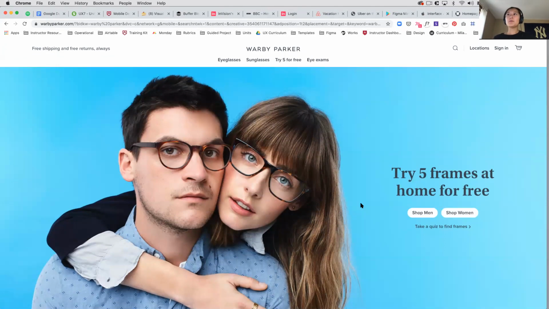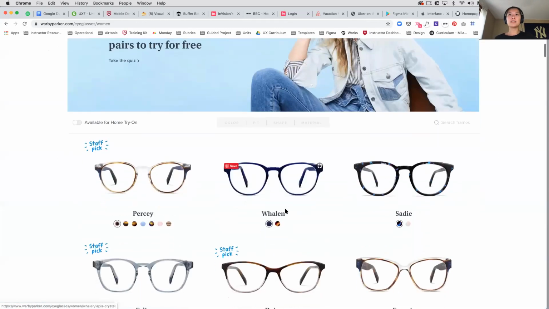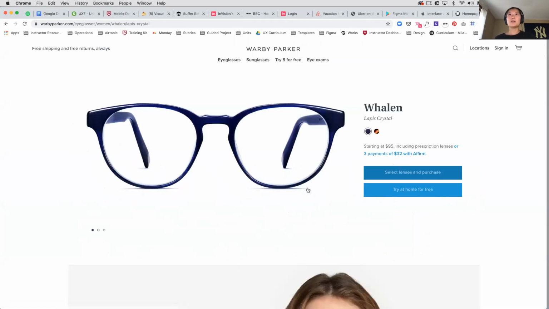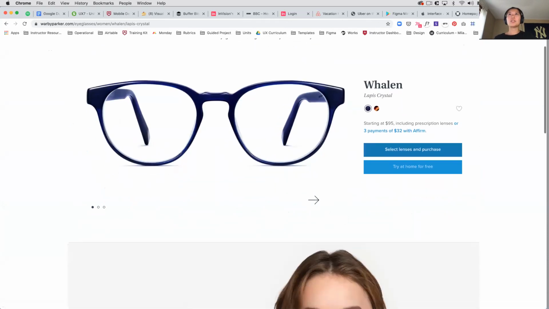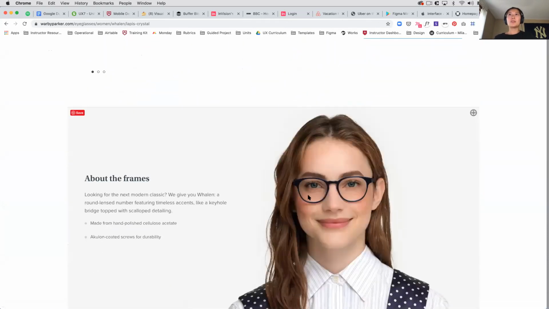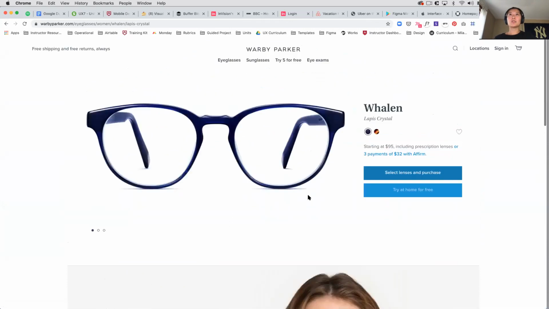For a shopping website like this, where I'm able to go in and, let's say, shop for a pair of glasses, searching through and selecting which ones I might be interested in, I would consider this more of a web application, because I'm able to filter for specific things that I'm looking for. It's less about just digesting what's in front of me, and there are actual steps I need to take to go through the shopping experience.